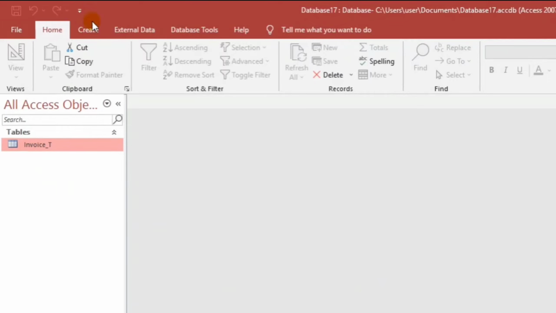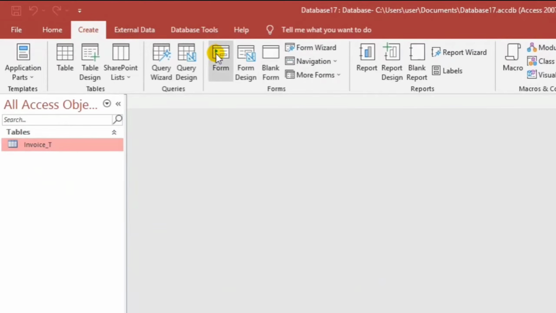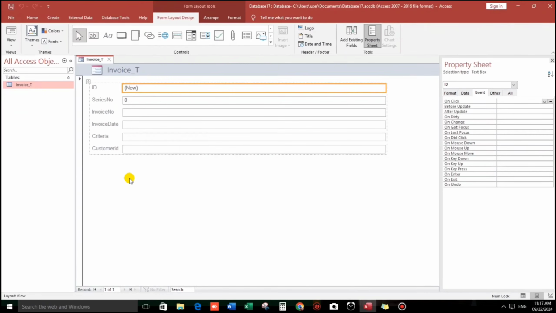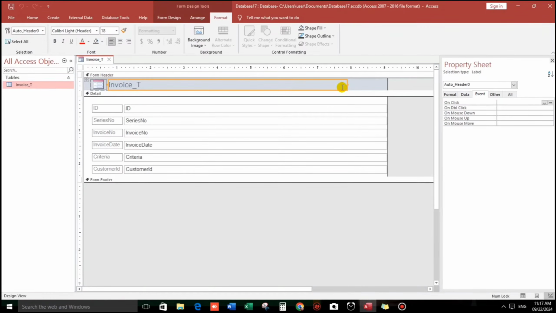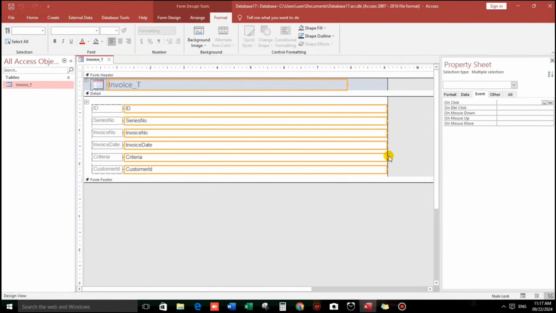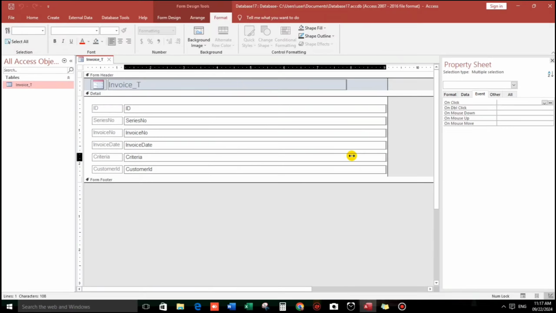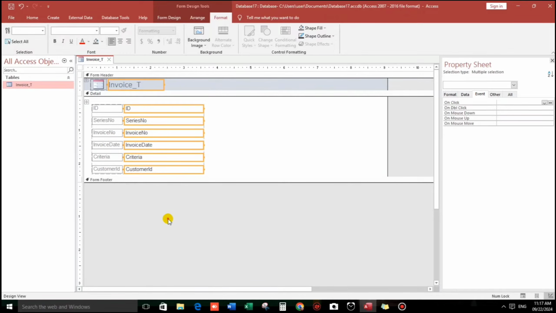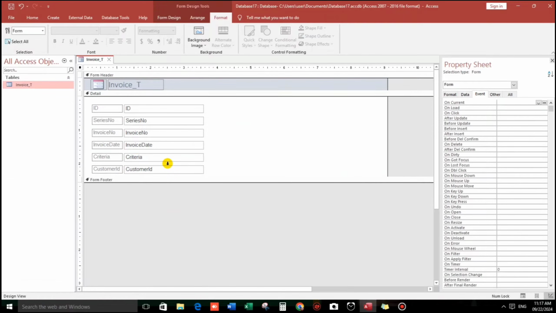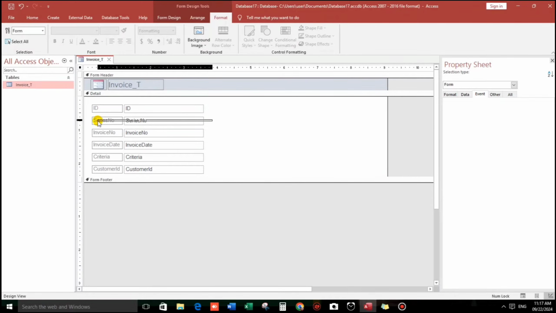So click this and then go to the create menu, go to form, and then click this one, automatic. Here we go. So let's go to the design view. Let's make it small. Okay.